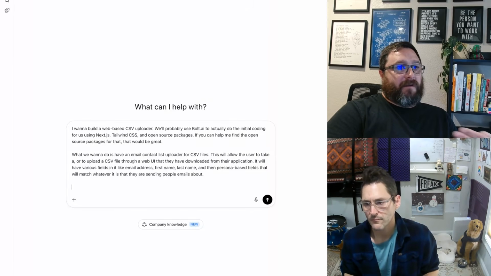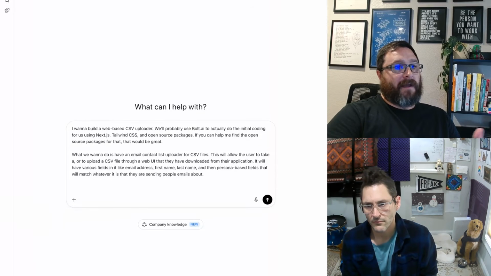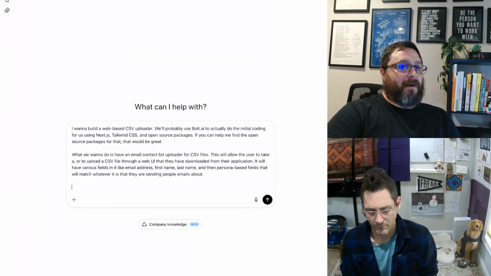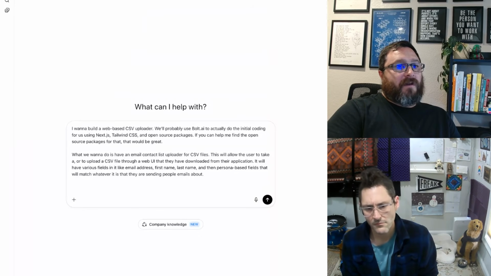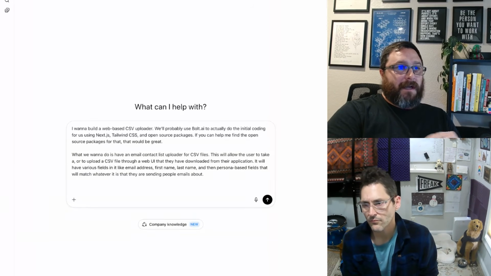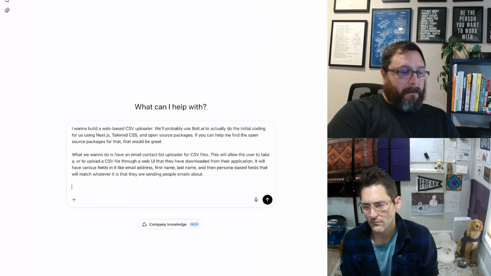So what I want to do is build this into the prompt where we will give the user an example CSV that they can download and match, but I want the uploader to actually give them a good experience. And so I actually want to do some of the matching for them. This is where things can be really interesting. So I'm going to start talking to it again and give it some more information.